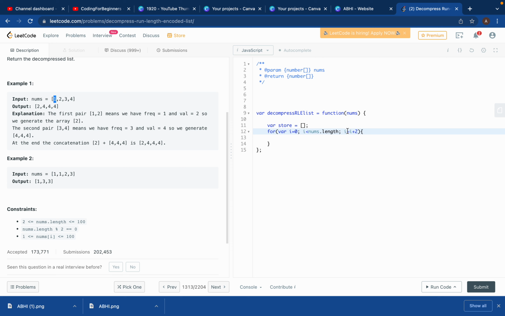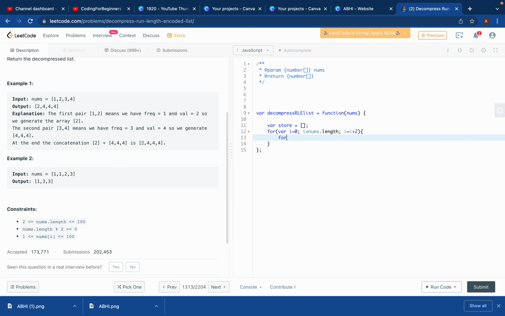When the loop increases, i equals 0 plus 2, so 0, 1 and 2, I will go to this element. So the first time I'll get access to how many times I want to print 2. Next time I will get access to this element 3, so I know how many times I want to print 4.